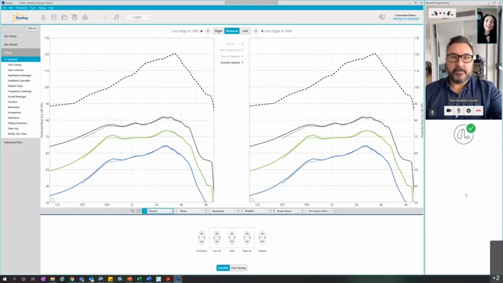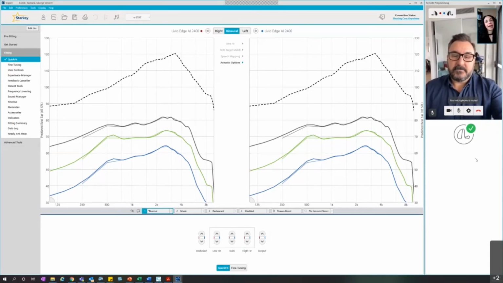What's going on? I just have two small issues, really. I've noticed that when I'm in my normal memory, it just seems to be a little bit too loud. I'm having to use the volume control on the app to turn it down. So that's something I'd like you to help me with. And also, I'm having an issue when I'm in restaurants. There's certain times when I wish I could just get a bit more comfort with that background noise. Perfect. All right, we can certainly help you with that today.